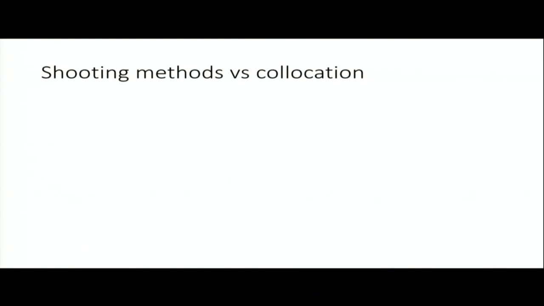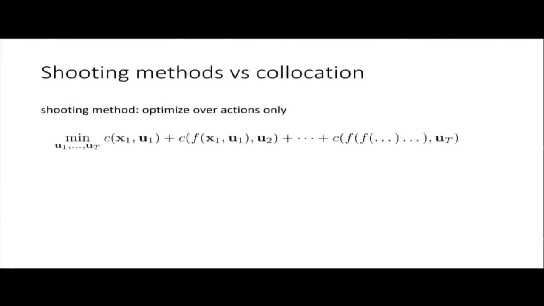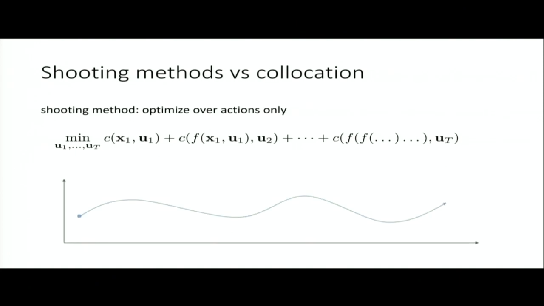One of the things that you might hear when you hear about trajectory optimization algorithms is the term shooting method or collocation method. Shooting method refers to algorithms that optimize over the actions and consider the states to just be outcomes of applying those actions. That's basically what we're doing when we fold the constraint inside the objective and write an unconstrained problem. The reason it's referred to as a shooting method is because the action that you apply in the earlier stages affects the end of that trajectory by some very large amount. So it's as though you're shooting out this trajectory and seeing where it is that it's going to land.